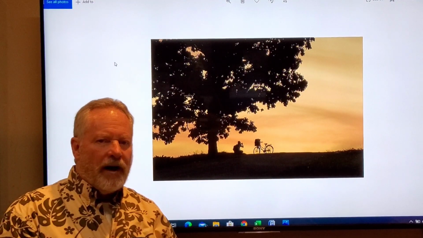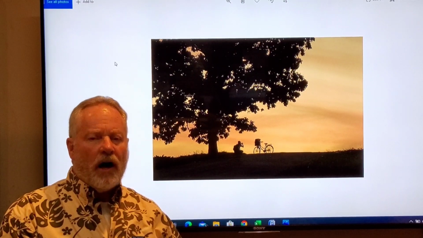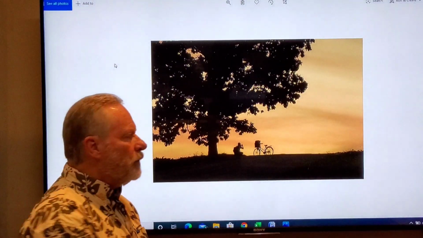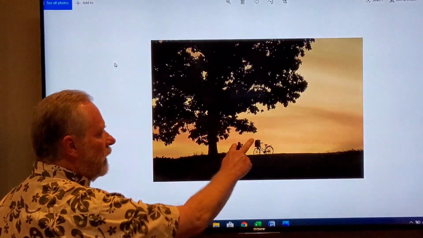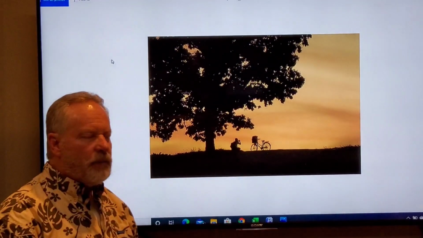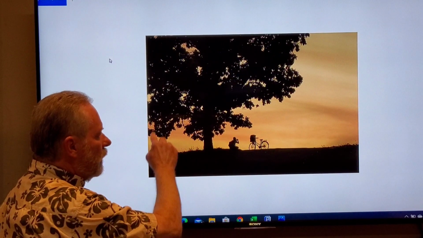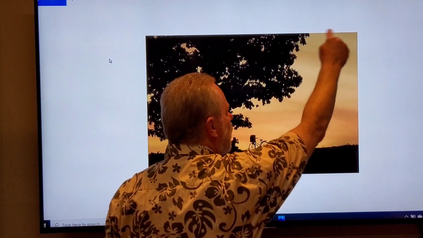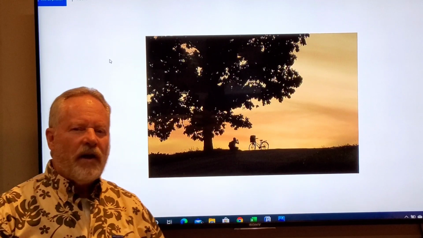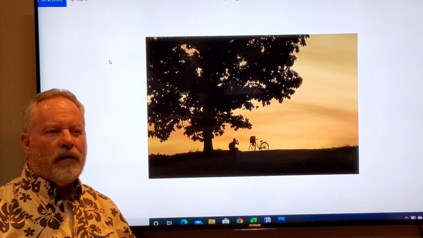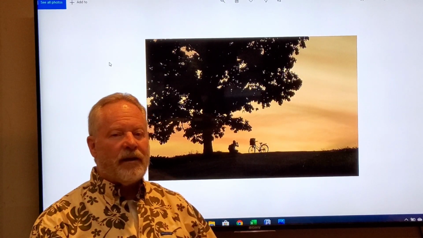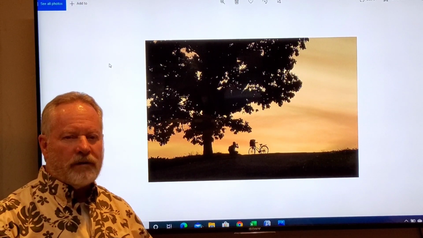This is actually a photograph, but I like it because of the strong contrast between the positive and the negative. Your positive space would be the ground, the image is here, and the tree. Your negative space will be here and all this area here. And so when you're planning your compositions, you have to have an understanding of how to balance your positive and negative space so that it all works together in unity.